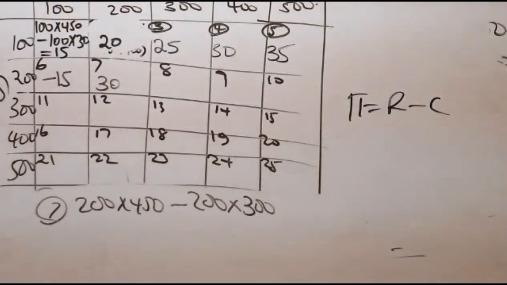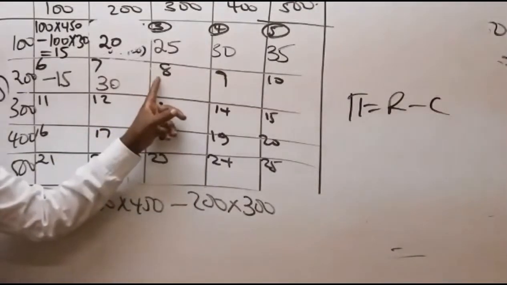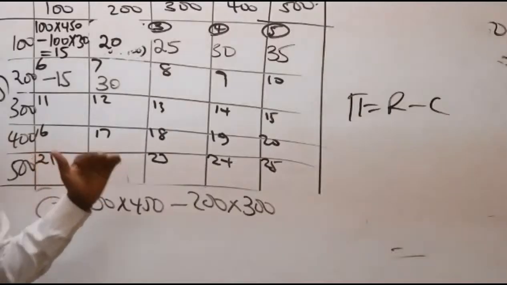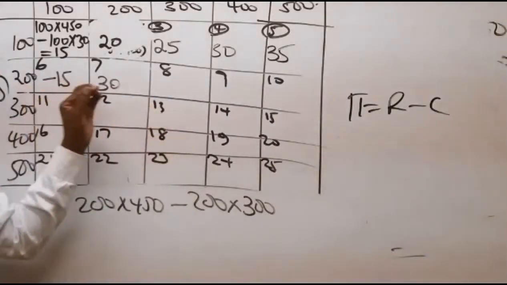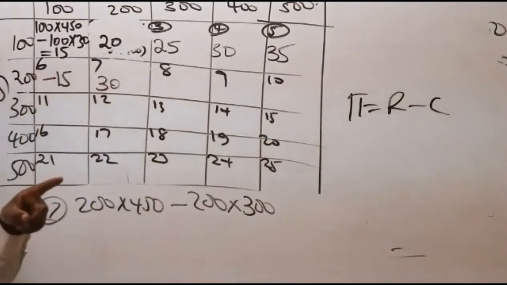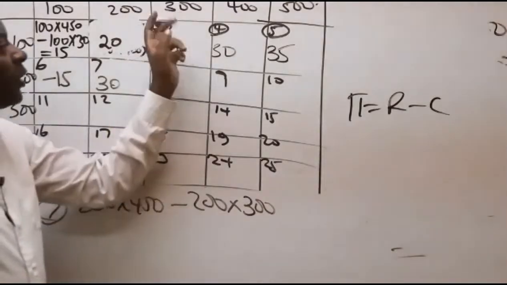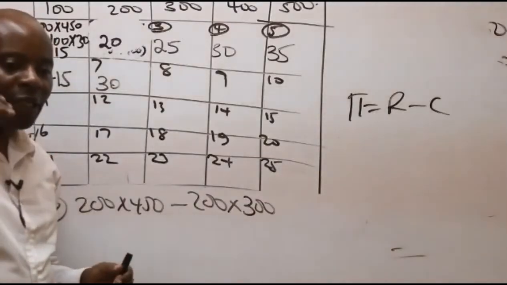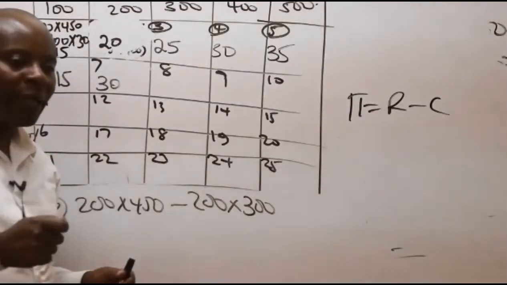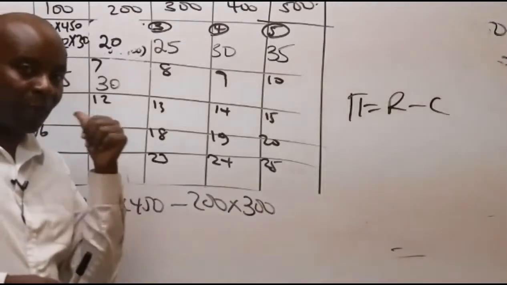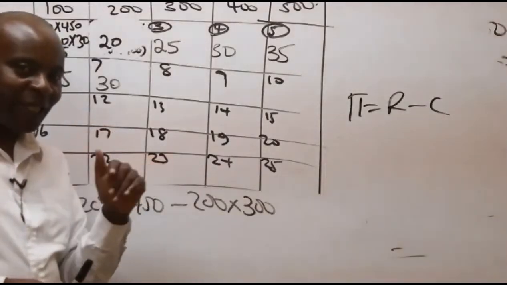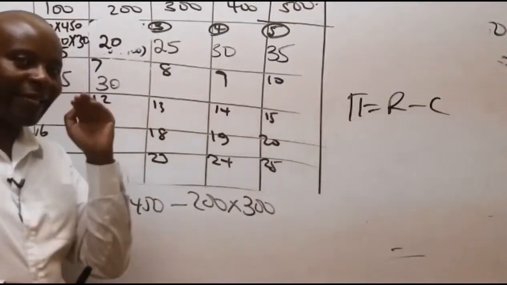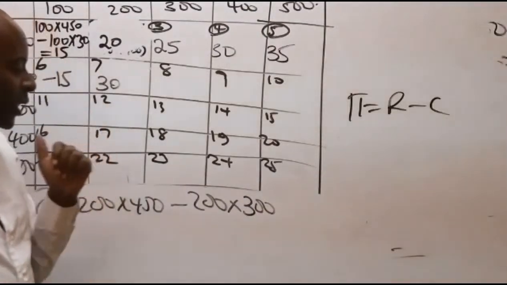Njeri Mwangi wants me to do cell number 8. Look at cell number 8, Njeri. What is happening in cell number 8? In cell number 8, we have supplied how many? 200. But how many have been demanded down there? 300. So the demand is more. So we have to go back to our production and produce some fresh order to cover the excess demand.